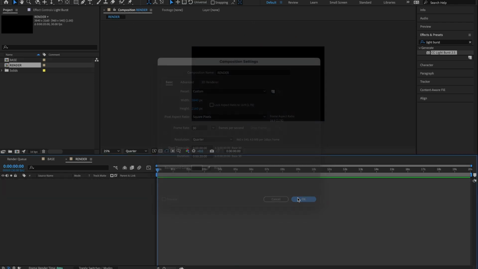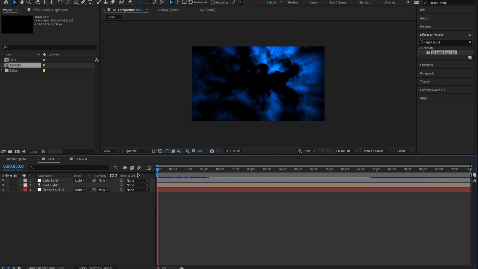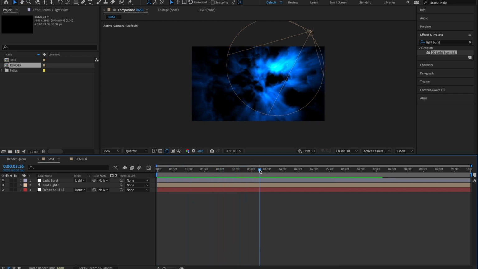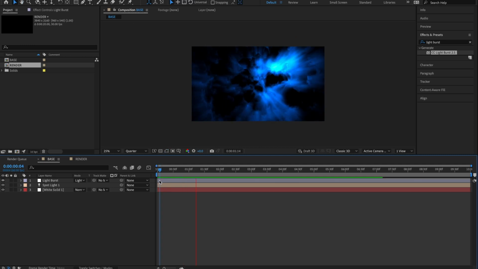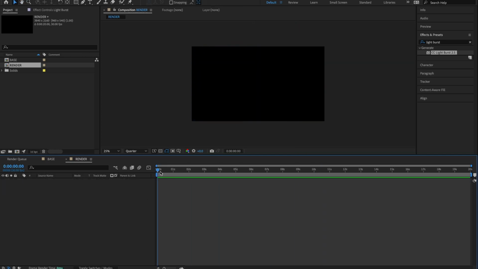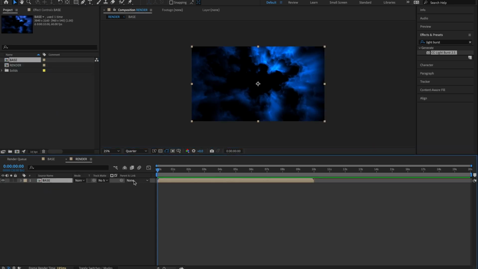So let's hit OK. If I come back to my base layer, you can see that movement's really fast. It's very wavy almost, a lot of pulsing and everything, and we don't want that. I mean, maybe you do, and you can keep it right there. But for the purpose of this deliverable for the client, they want it a little slower. So I'm going to come back over to my render layer. Since we created that base layer, let's go ahead and grab it. Click up in my project panel, click and drag that base layer and bring it down.